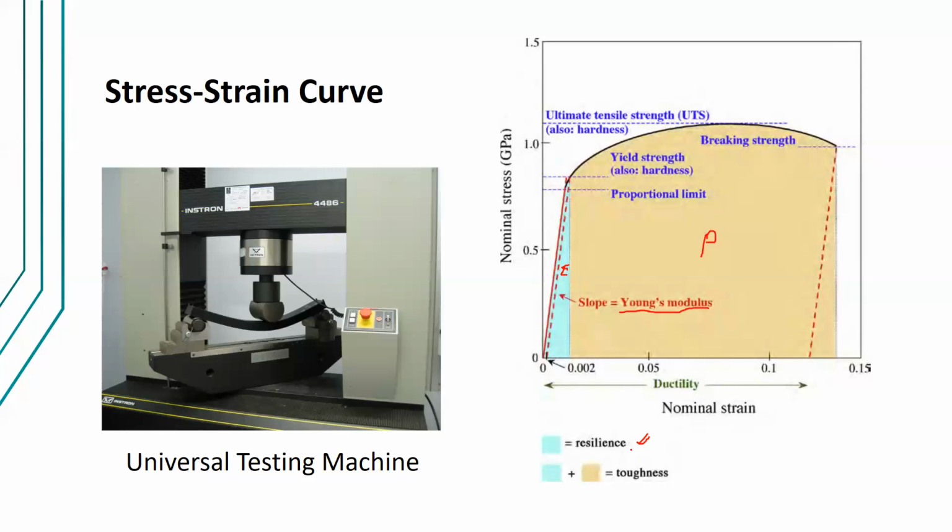And actually, pascal, megapascal or gigapascal is also a unit of energy. Just to give an idea, pascal is equivalent to joules per cubic meter. So if you multiply stress and strain to get the area here, or if you determine the area through numerical integration, for example, or simply consider this as a triangle, the unit will still be a unit of stress, and that unit of stress in metric is pascal, equivalent to joules per cubic meter. In other words, this area here, which is resilience, is a unit of energy. Resilience is the elastic energy that can be stored in the material.